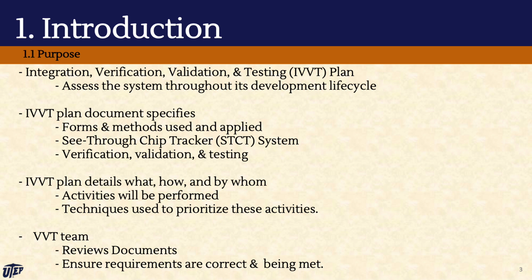The purpose of the IVVT plan is to assess the potential risk of the system and identify the appropriate IVVT activities to manage those risks and compliance to the specific stakeholder and system requirements. This document specifies the different IVVT methods that will be applied in order to evaluate the system's performance. The IVVT plan details what, how, and by whom the activities will be performed. The plan includes a detailed explanation of the techniques that were used to prioritize these activities.